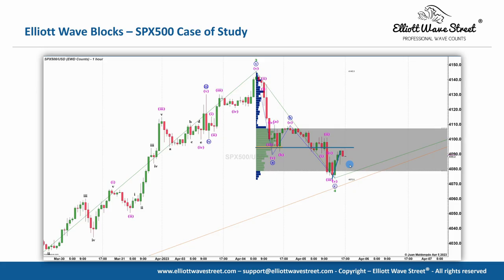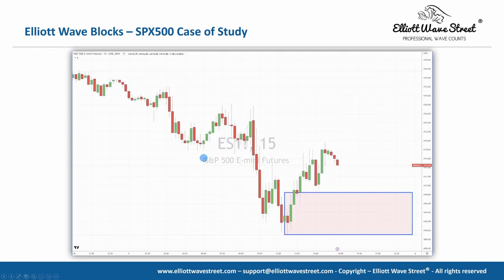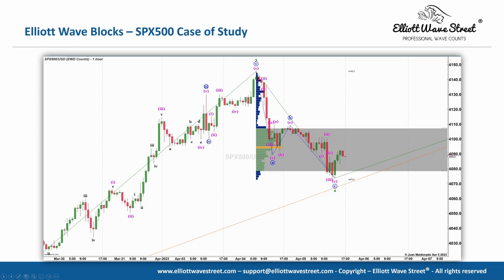Okay. So what's the next plan? The next plan on the S&P, traders, I'm looking for the S&P to move back to the previous high. And this is the fair price. So we need to plan here the trade. I didn't trigger my trade here. So let's plan it together. So when we go to a lower time frame, this is the 15-minute chart. Let's go back for a second. So the area that we are going to study on the 15-minute chart is going to be this leg, right?